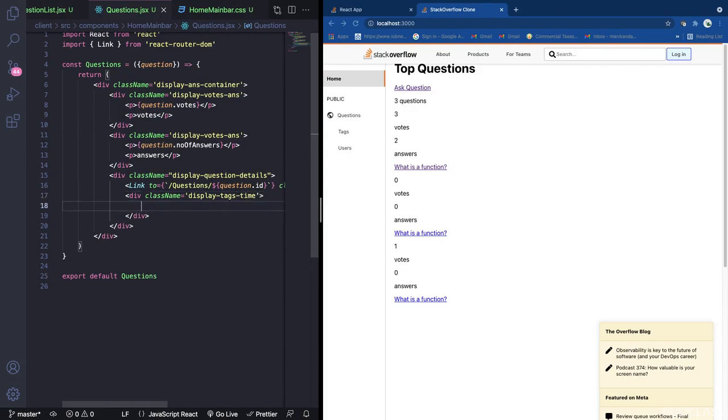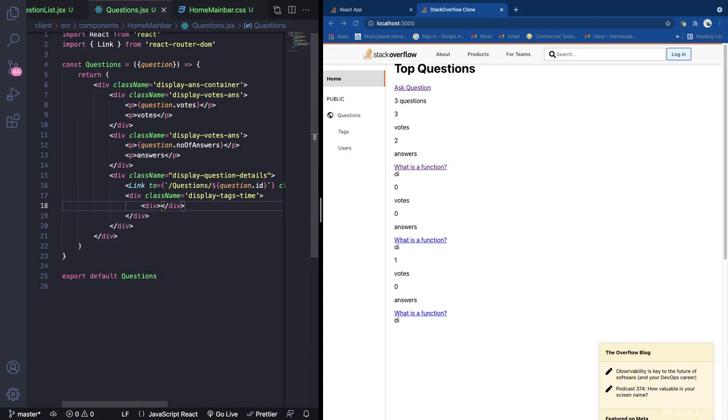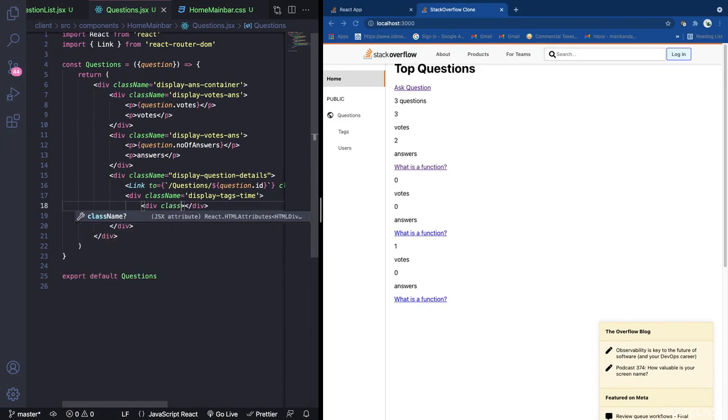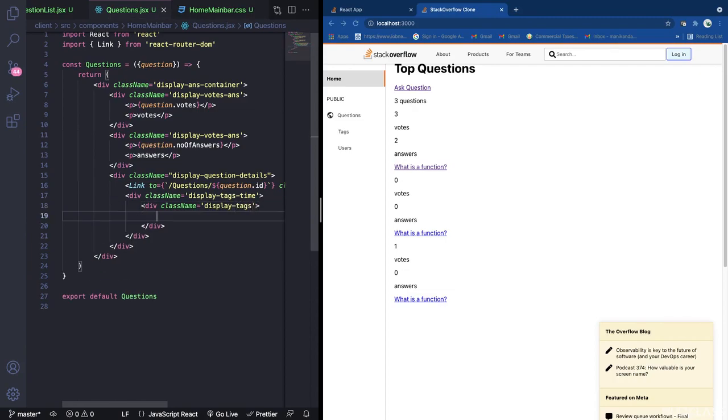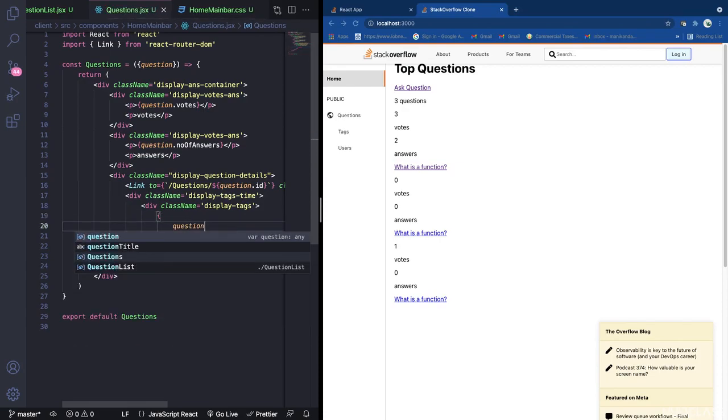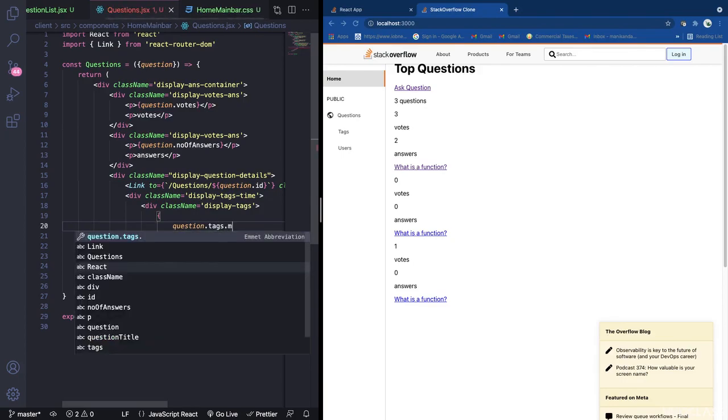In here I'm going to give a div with a class name of display-tags, and inside that I'm going to loop through question.tags, so question.tags.map.